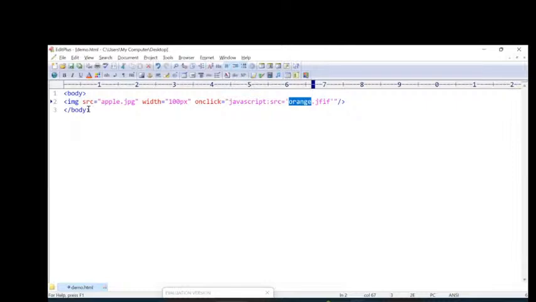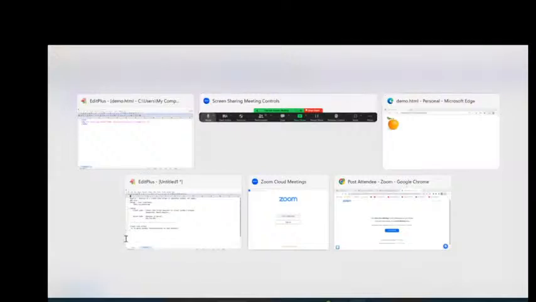Refresh, click, now it displays orange.jfif. Like that. The thing is, you want to change the properties of HTML controls at runtime, then we are taking the support of client-side scripts. That's the first reason why we are using them. Is it clear? Yes.